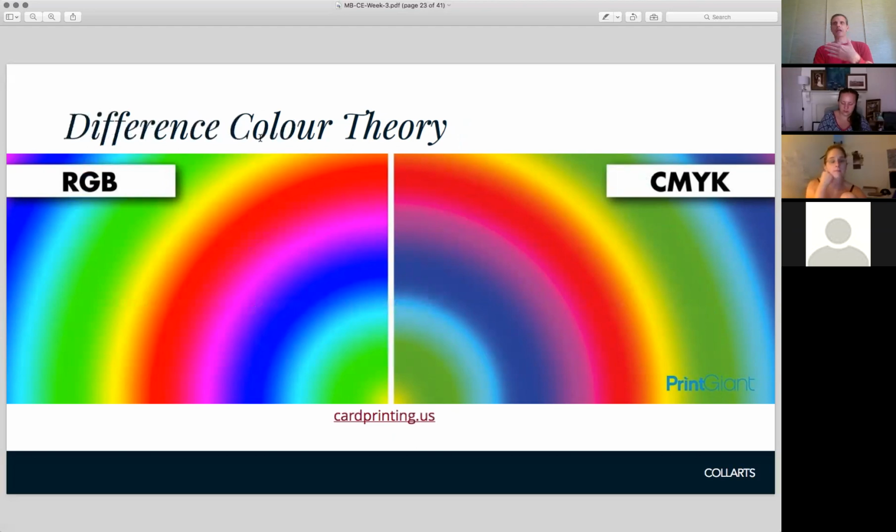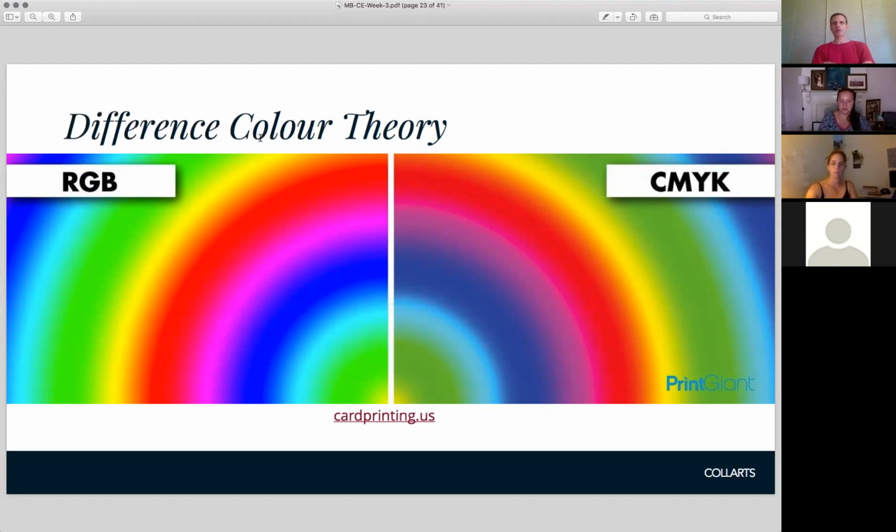The only difference is that the RGB method will always look much brighter because its source is based on emanating light, whereas the CMYK look will be much duller because it reflects or bounces the light off the surface. So what you see in RGB will be slightly different from CMYK. CMYK will always be a little bit duller than your RGB color reference.